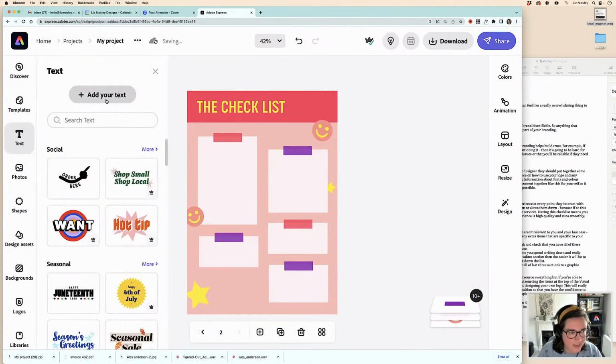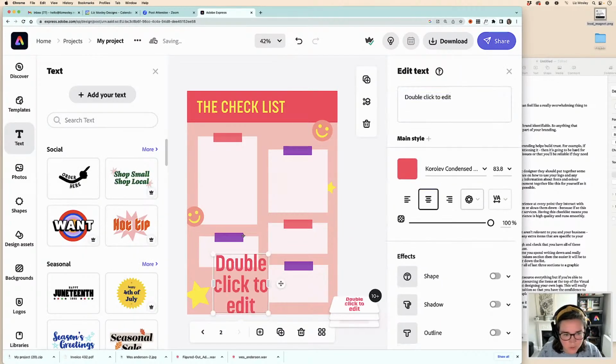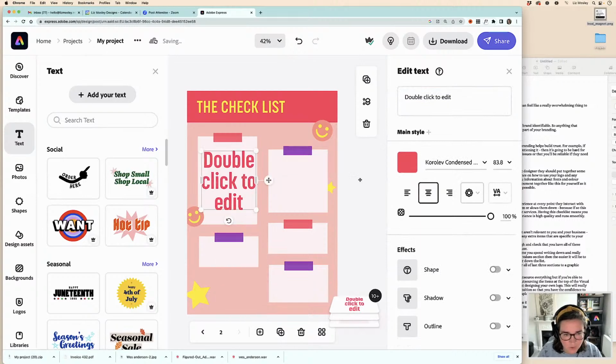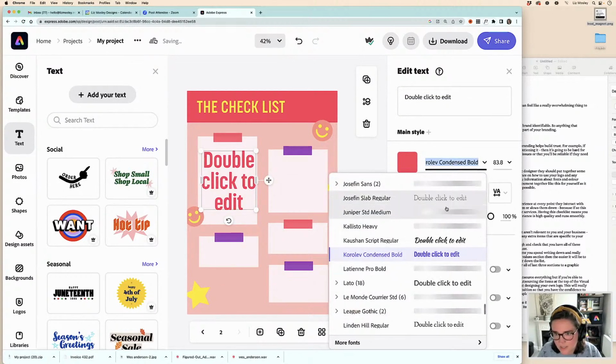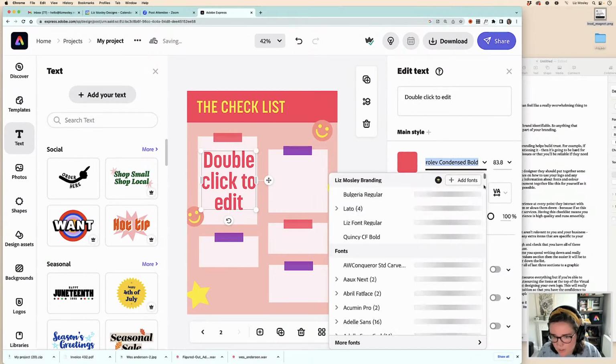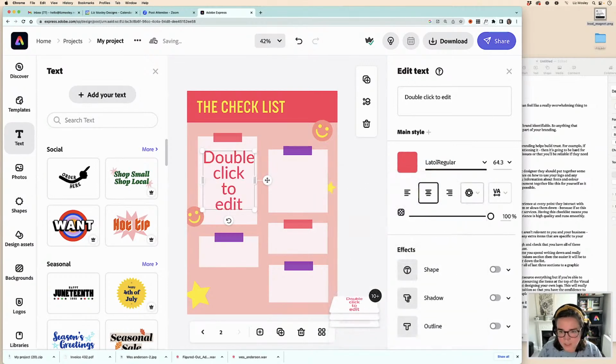Right, so I'm going to add some text, and I'm just going to quickly style it and get it to the size that I want before I copy and paste anything over. So let's just go with, I think, something like Lato, just something that's nice and easy to read. We'll probably make this about 12 points. I don't want it to be too big.